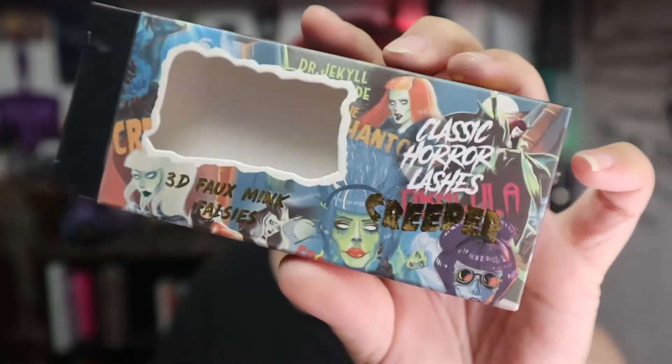Sorry about that, guys — it was in areas that should not be in. On my teeth — not very attractive. I noticed when I smiled in the mirror, I really don't want to show you guys that. My lashes are from Classic Horror Lashes — they're from LA Splash Cosmetics, it's the Creeper. I absolutely love these lashes. I haven't worn them in a while because I don't want to wear them out too much. I don't even think you can get them on their website anymore. I bought these off Amazon and I'm absolutely in love with them — they're like one of my favorites.